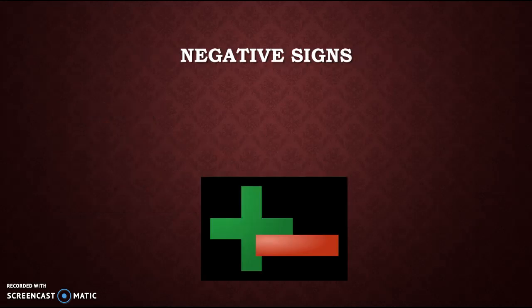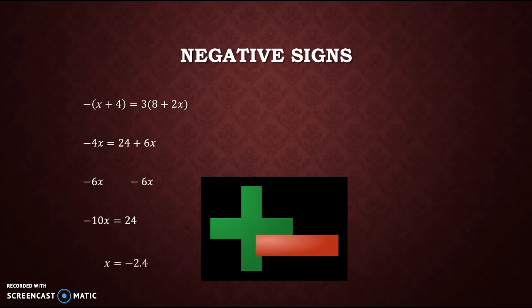Negative signs. I'm sure you can tell which one's the negative sign. So I'm going to give you some examples of some students' work. They were given a problem like this one, and then they were asked to solve it. Now these are real student examples, so I want you to look closely and see what they did wrong with the negative signs anywhere in the equation. So I'm going to fast forward a little bit and show you their steps, step by step. And then I want you to take a minute and pause the video and really think about, okay, what did they do? How did they misinterpret that? So go ahead and pause the video.